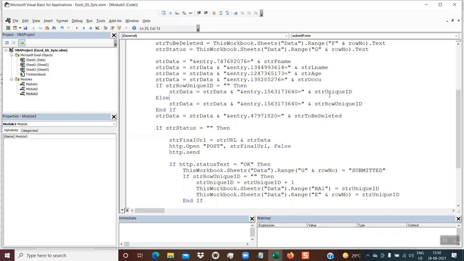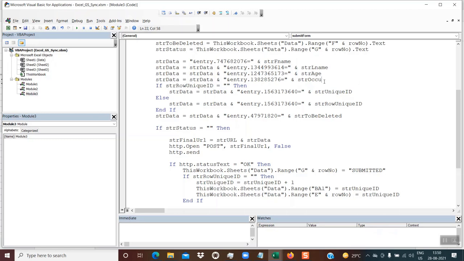I understand the code is getting complex, but do not worry. I will update the code on the blog and I'll share it with you, so that when you are trying to achieve the same thing, you could just refer to it, copy and paste it from there, and directly use it.